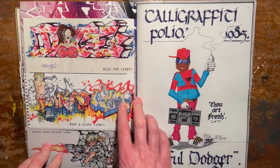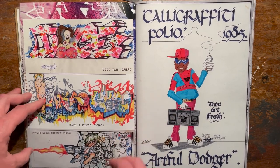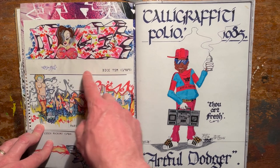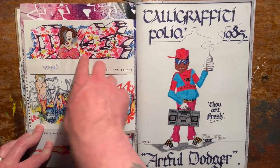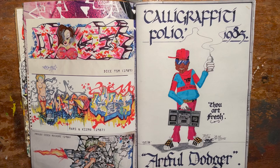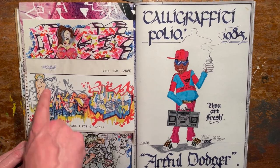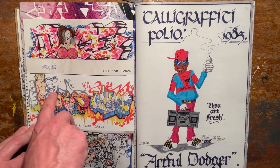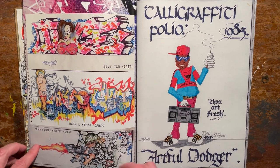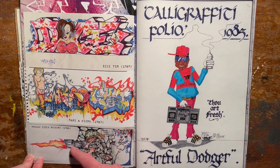Let's have a look. Oh, look at this beautiful stuff. So, all the beauty of this is the dates are after the credits as well, so you can see when it was done. Beautiful piece by Dice there from 1989, with the classic character instead of the vowel. Often you swap the vowel out and put a character in. We still do it to this day. Mars and Kizmo from 87, even older one, beautiful colour piece and lovely nude there. Look, there's a little Bode lizard there, so I'm assuming that's a Bode broad there as well. And this piece down the bottom, look at that. That is really classic UK old school side-on profile picture with a gun and the explosion.